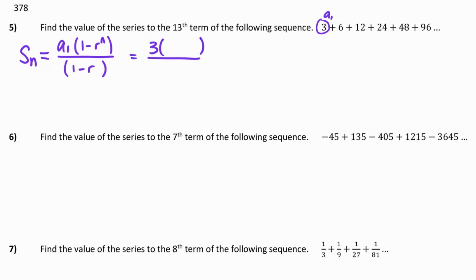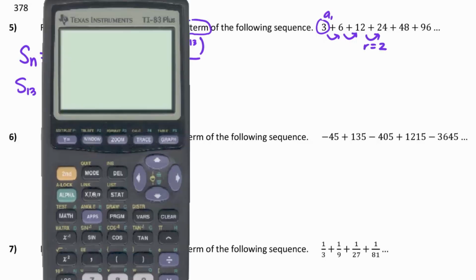Then I need to figure out, well, what type of list is this? All of the questions that we're doing are geometric, but the pattern to move from number to number, my R ratio is doubling, times by 2, times by 2, times by 2. So both of these are going to be 1 minus doubling, 1 minus doubling. But because I am adding the first 13 terms, and this would be S13, if you will, I need to raise that top 2 to the 13th power, which is a little bit different. It's not 13 minus 1, so there is an n minus 1 in some of the other formulas, but not in this formula. So typing that in, it's pretty easy.